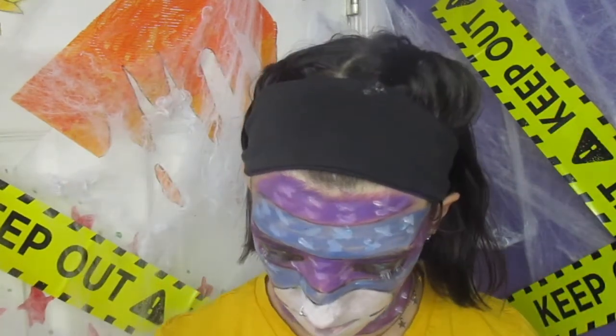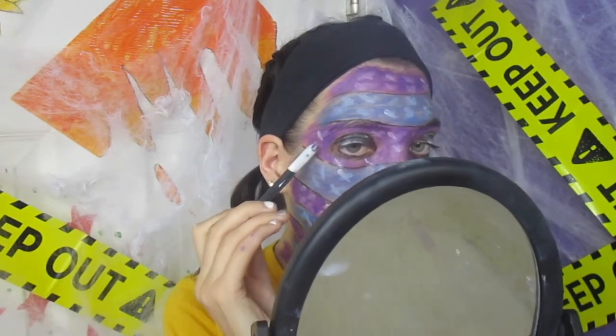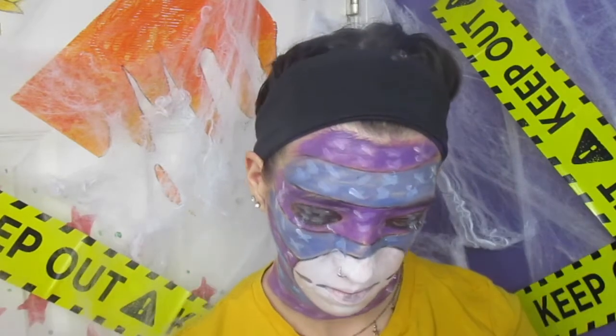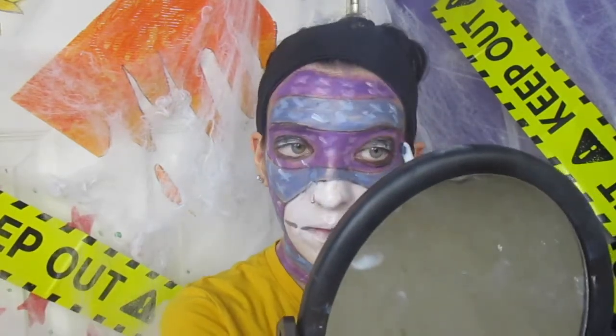So now for the ears, I'm just going to take some liquid latex and put it onto the places that I want the ear. Like I said, I made these a couple hours ago. They're literally made out of cardboard and acrylic. I'm just going to put the liquid latex, let it dry, and then apply the ears.